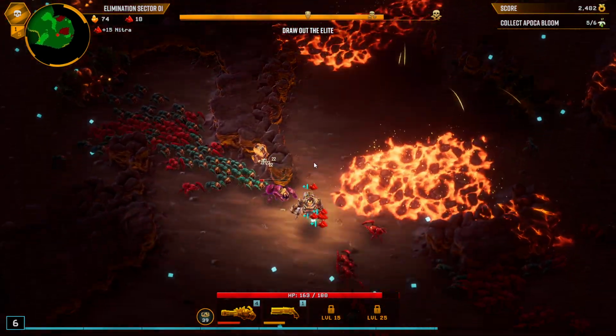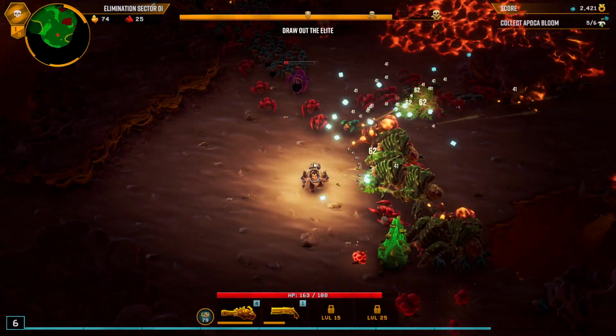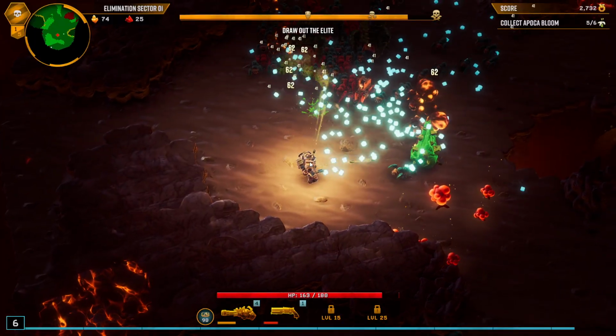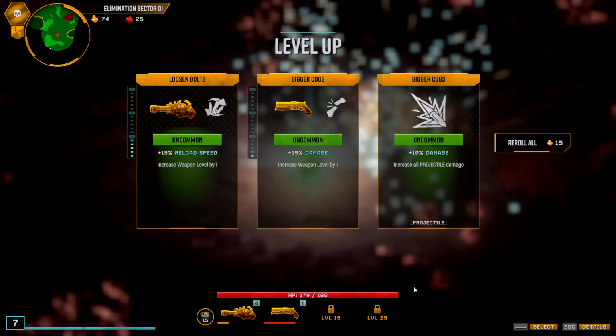There's one. Okay. Right off the bat. All right, let's make that thing explode. That didn't do it. Oh boy. Oh god, they're coming in on us. They're closing in. Okay. So we leveled up again.